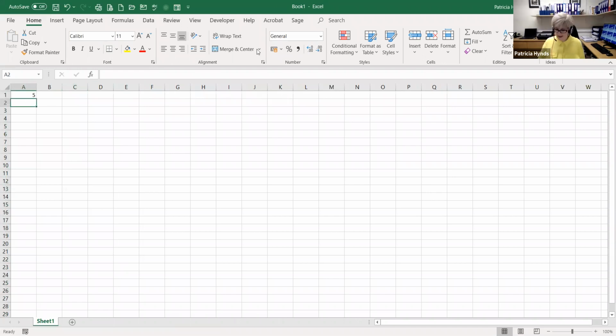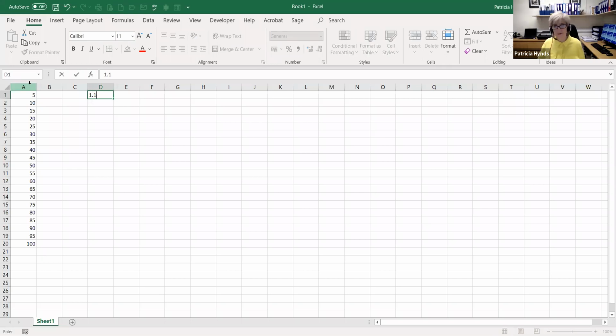5 and 10. Highlight both my figures. Use the fill handle and fill down. Go into any cell anywhere. And this is where I'm going to put my increase, my 1.1.